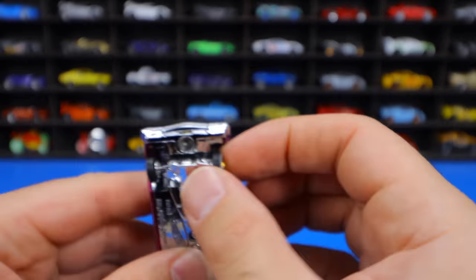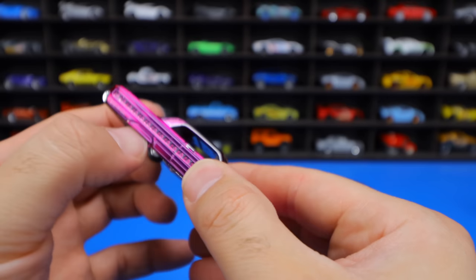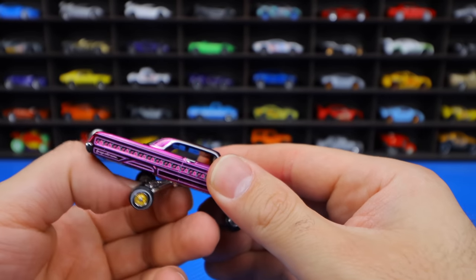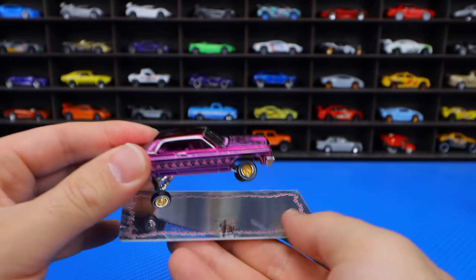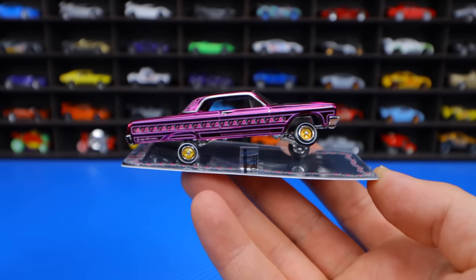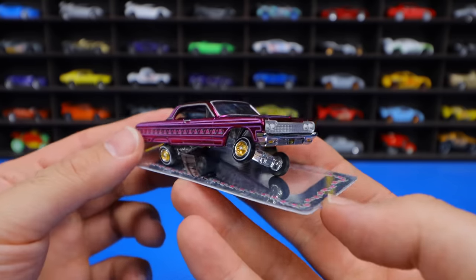So let's go ahead and see if we can angle it. So there we go. So we can angle the front and then we'll take the back right here. And here we'll angle the back a different way. Here we go, we'll angle it like that. All right, so let's go ahead and grab our little mirror piece right here. And oh, there we go. So you can have it sit just like that. Is that not awesome? Like, I cannot believe that they made a car like this.